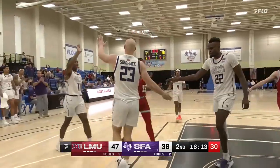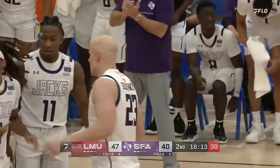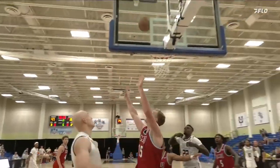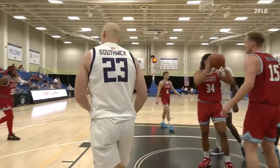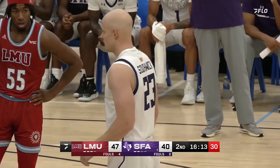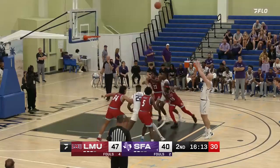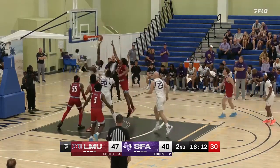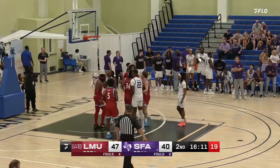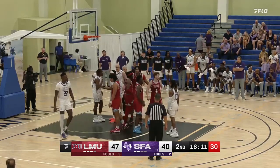Southwick to the basket, score plus one. Timely bucket for the junior from Palmer, Alaska. You put the ball on the floor. Even though you take the hit, you got to keep your eyes up on the rim. So many guys take the hit and then they just try to flip it up there and hope for a call. Kept his eyes on the rim, battled through it, and man, this guy's been in the weight room a little bit. I couldn't get the free throw, but good rebound there for Christmas, and he got fouled. Pay attention to that. That's already the 15th foul on Loyola Marymount.